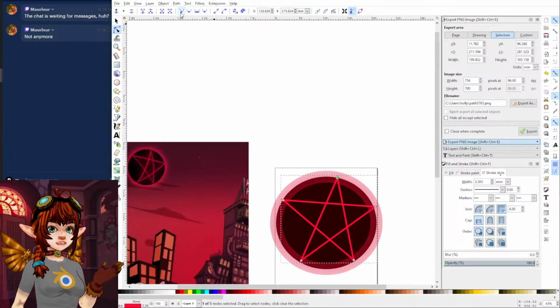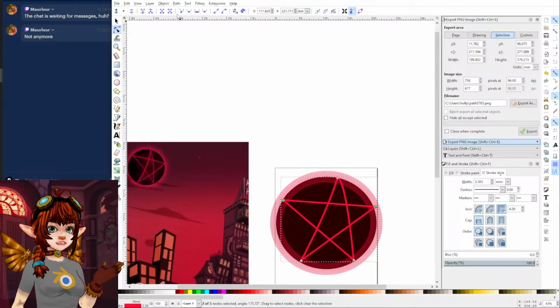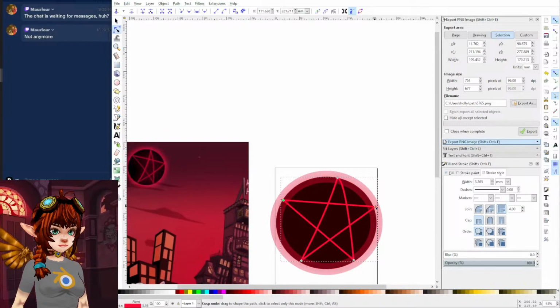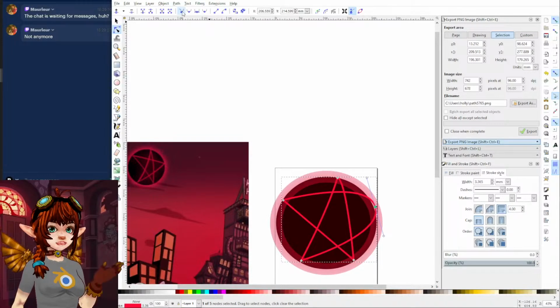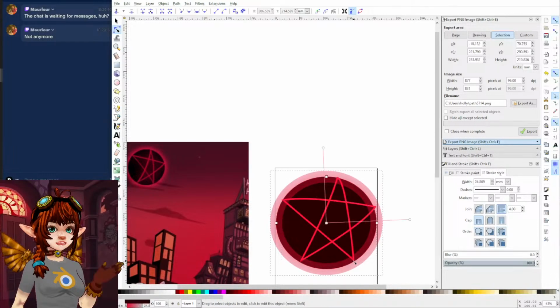Now here are where the what are these called? I don't know. Well, you can basically use these to make the lines a little bit less perfect, which is what I want. I've got this one here, go here, and then this will make it a little bit more custom. It doesn't look like it's perfect there, and it's not really supposed to be.